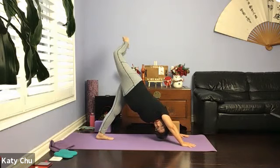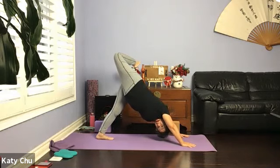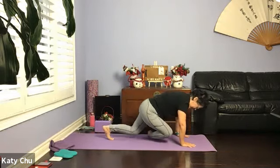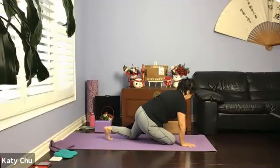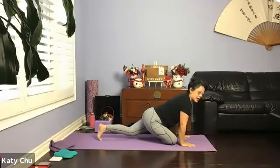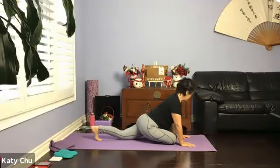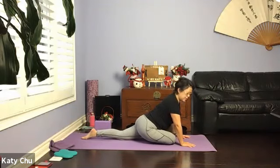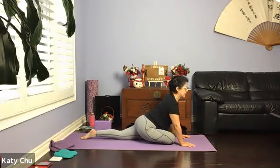Bending into the back leg. Look underneath the right armpit for a twist. And we're going to swing the back leg all the way to the top of the mat. Right knee to right wrist. Flexing the foot to protect your knee. Slide the back leg out. Back leg is straight and centered. Bottom of your foot towards the sky.